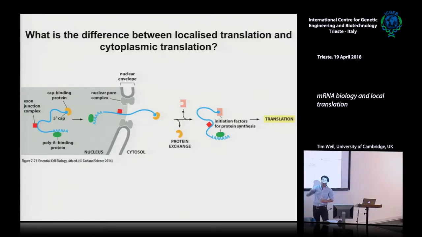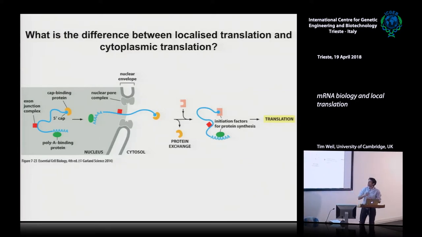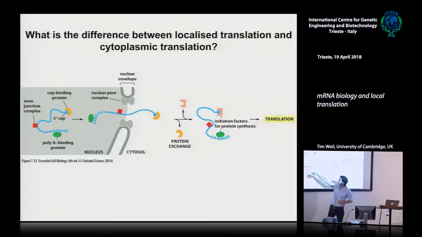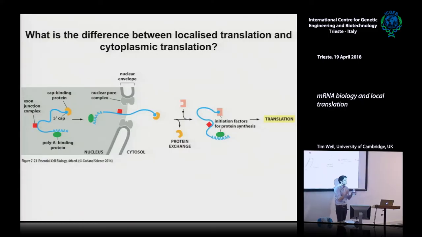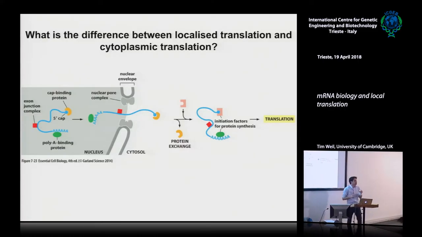So we're going to get transcription in the nucleus, which has inexplicably been left off this slide. We're then going to get a piece of RNA. As I mentioned, it's always going to have proteins associated. So it's going to have a cap binding to the 5 prime. It's going to polyadenylate, so we get this addition of these poly-A tails, which is going to be important for binding proteins. All within the nucleus, we're going to get our exon junction complex. We're going to get our splicing. Then we're going to contact the nuclear pore.